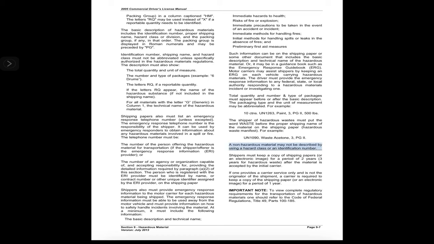Drivers must sign a receipt for these documents. You must be familiar with, and have in your possession while driving: the shipping papers, written emergency instructions, written route plan, and a copy of FMCSR Part 397. Section 9.6.12: Equipment for Chlorine. A driver transporting chlorine in cargo tanks must have an approved gas mask in the vehicle, plus an emergency kit for controlling leaks in dome cover plate fittings on the cargo tank.